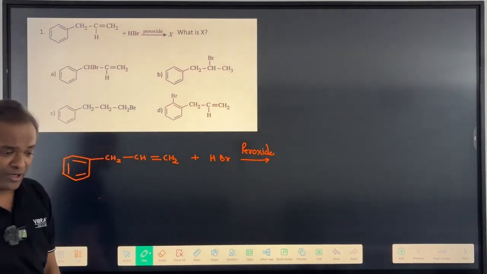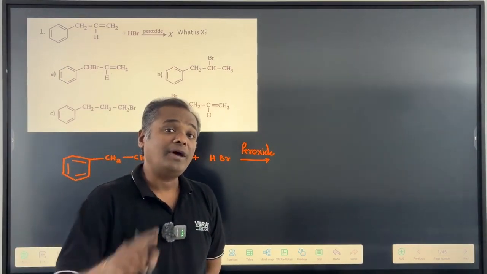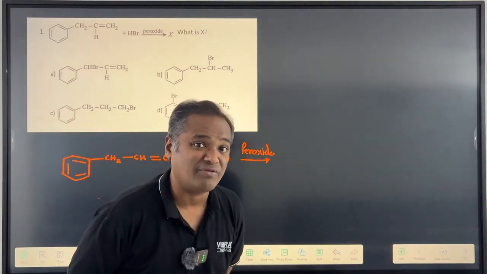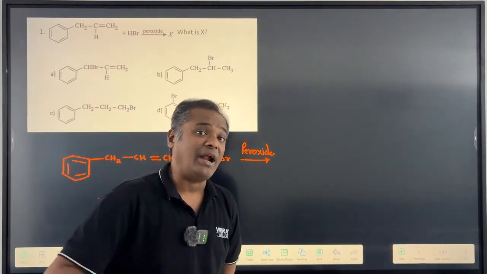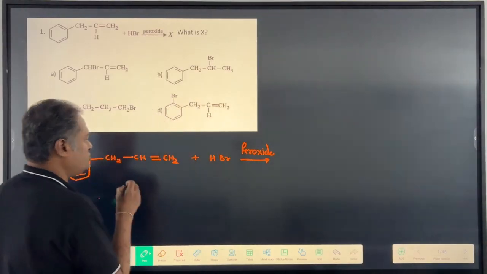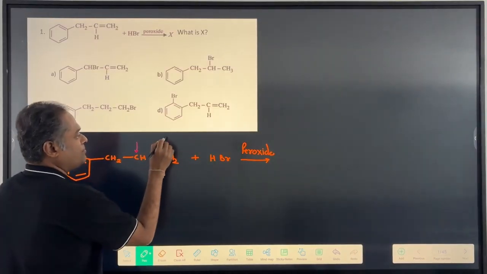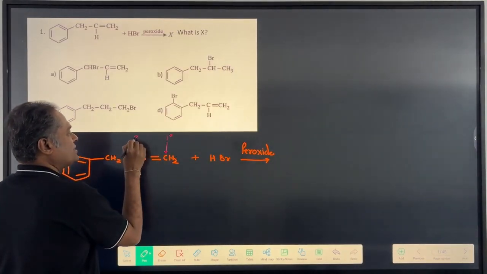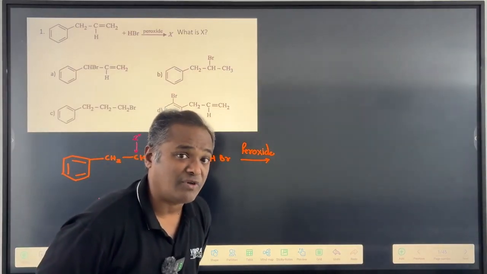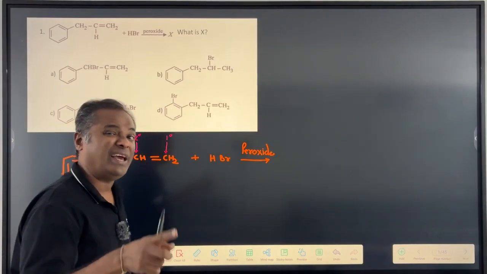Now child, if you remember, in classroom we have discussed one shortcut. Whenever you follow Markovnikov's rule, you get a higher degree compound, and whenever you carry out anti-Markovnikov addition, you get a lower degree compound. In our example, the double bonded carbon you can see over here is the primary carbon and this is a secondary carbon. Out of these two carbon atoms, which is the lower degree? Yes, of course, it's primary. So in this case you will get primary halide only as the answer.